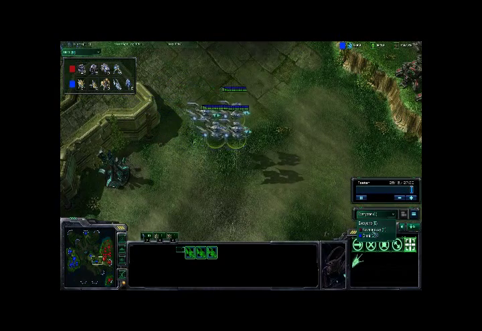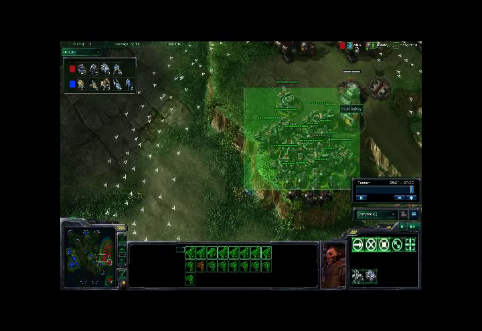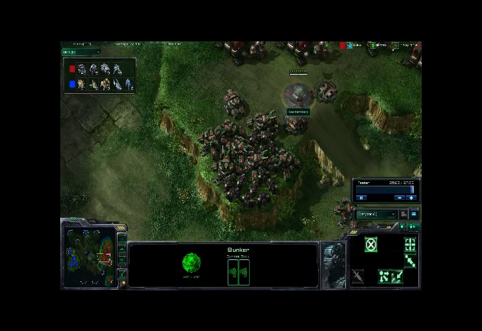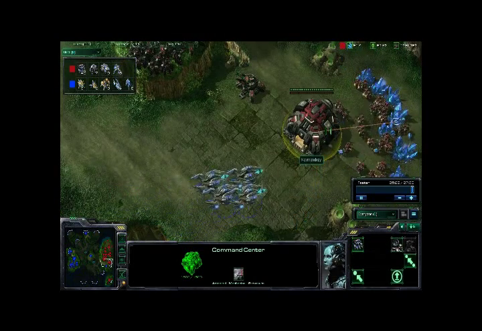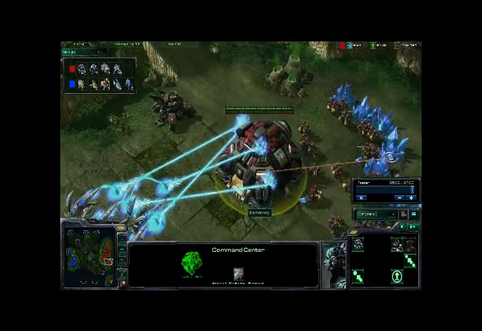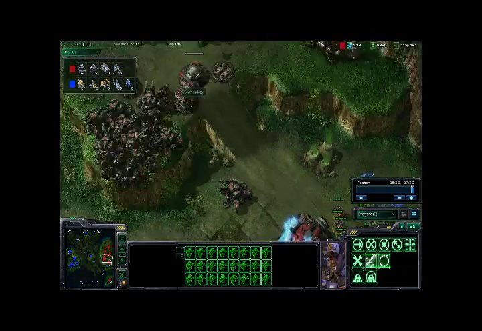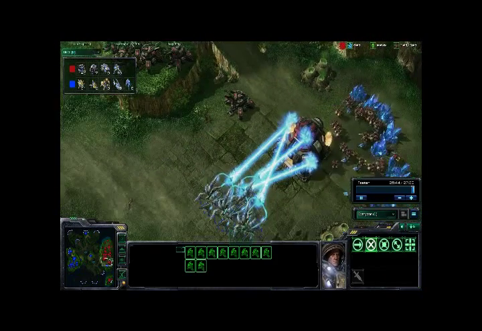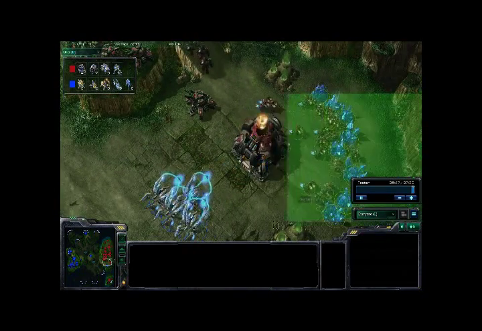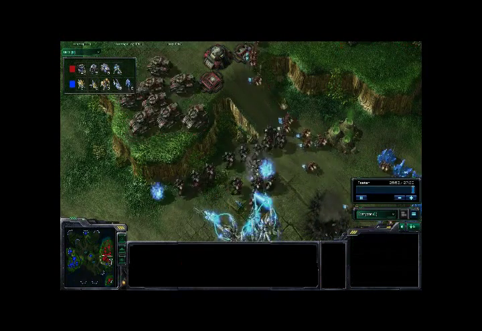Does he suspect me? Alright, he sees my Void Rays. Does he react to it? No, he just does a supply drop. Now I'm going to his expansion. He's not paying attention. He barely has any Marines. He only has 12. Now his expansion goes down. All his Marauders are gonna get taken down.